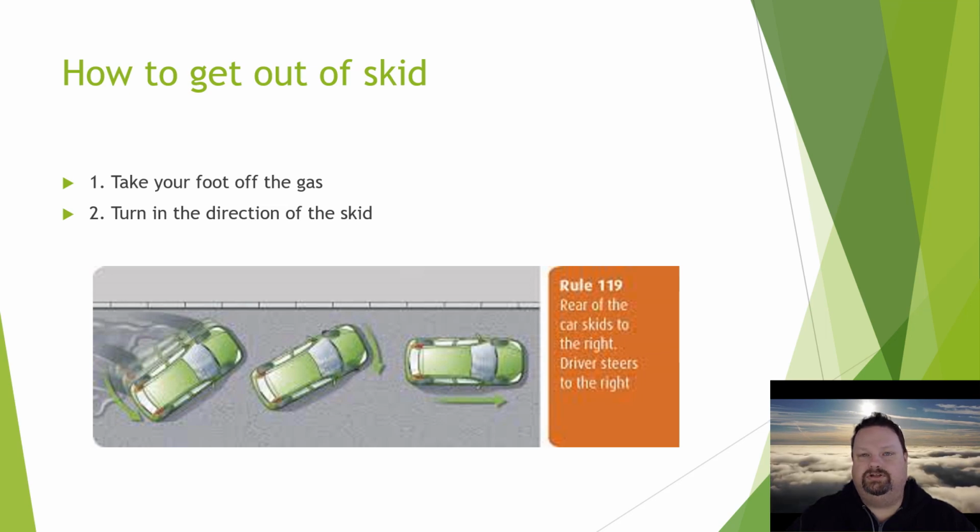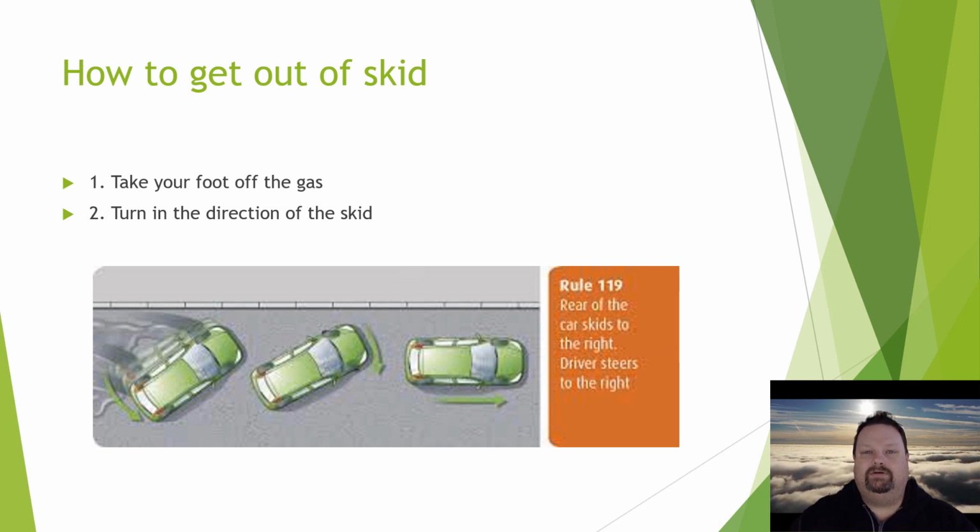So the first thing you want to do when your car starts to skid is take your foot off the gas. You want to lower that inertia, so you take the foot off the gas, and basically you want to start turning the wheel in the direction of the skid. Now that may be kind of confusing, so what I usually tell my students is you want to turn in the direction you are trying to drive.